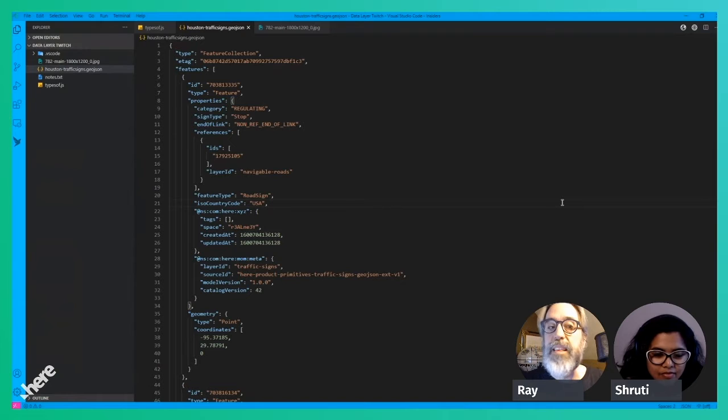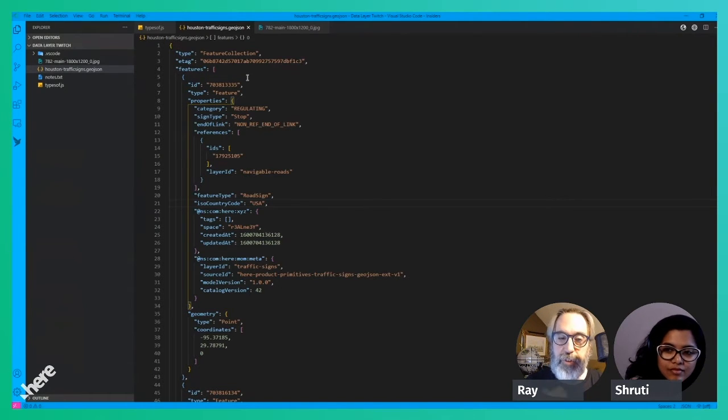If you've never seen GeoJSON before, it is JSON data. It has a specification that you can look into. At a high level, it's essentially going to be an array of features where every feature represents something on a map. That something could be a point, a line, a polygon, or multiple lines.